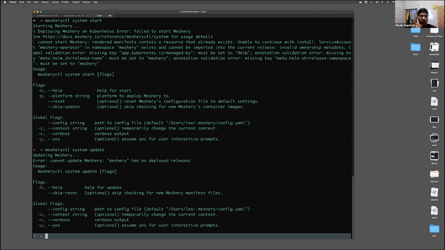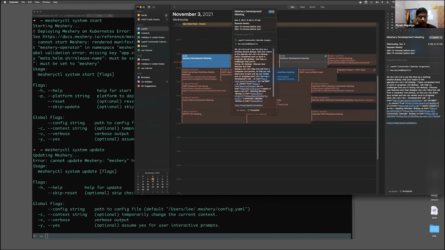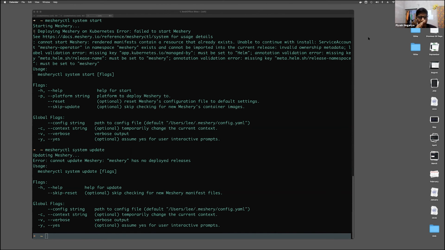I think we have to create a kind of logic that can detect what kind of error it is. Like it's saying the resources are already existing. So we can check if it is that issue and execute an action to clear this out, and then start Meshery up after clearing the cluster, something like that. I'm not sure if that is the right approach, but it's just the first thought.